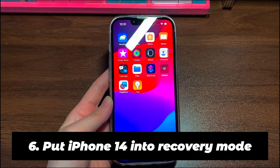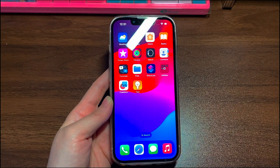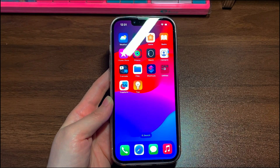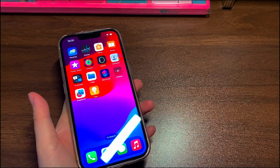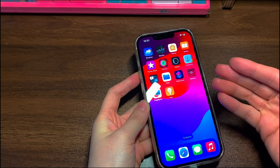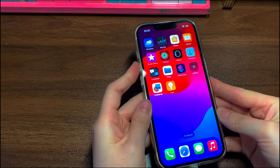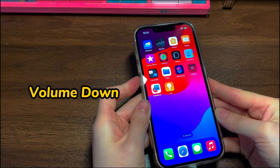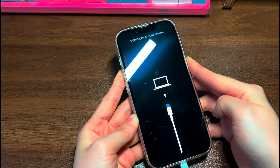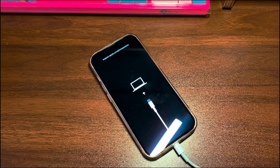Put iPhone 14 into recovery mode. If you've gotten this far and still can't charge your iPhone 14 battery, there could be a problem with your phone's software. iPhone 14 includes a troubleshooting tool that can access iTunes or Finder and let it update or restore the device — its name is recovery mode, which is also useful if your iPhone 14 won't charge or turn on. Open a PC or Mac running its latest version, then launch iTunes or Finder running its latest version. Apply a cable to connect your iPhone 14 to the machine. To enter recovery mode — the same for all iPhone 14 series including iPhone 14, iPhone 14 Plus, iPhone 14 Pro, and iPhone 14 Pro Max — quickly press the volume up button then release, quickly press the volume down button then release, press the power button and keep holding it for a few seconds. Keep holding the power button even when you see the Apple logo screen. When you see a computer, a USB cable, and a link showing up on a black screen, release the power button. It's the recovery mode screen. Repeat the steps to enter again if you fail.